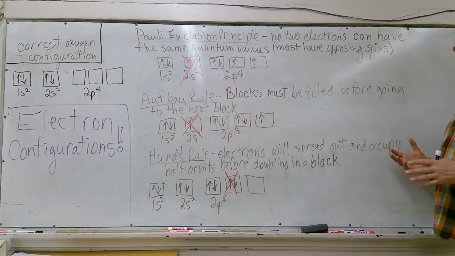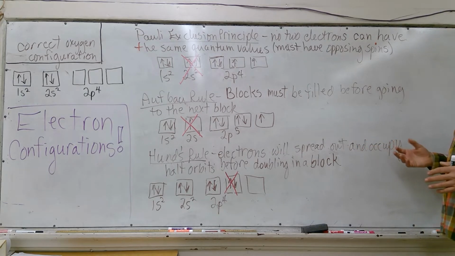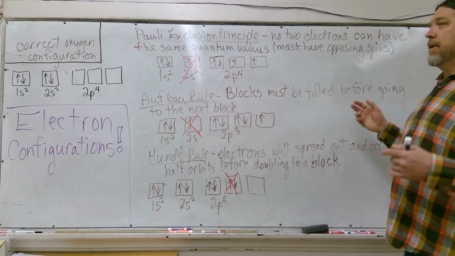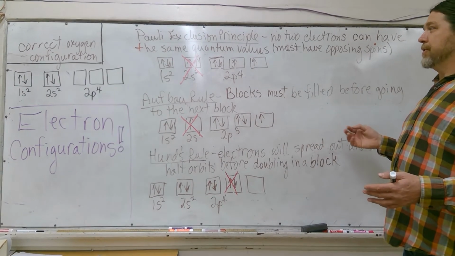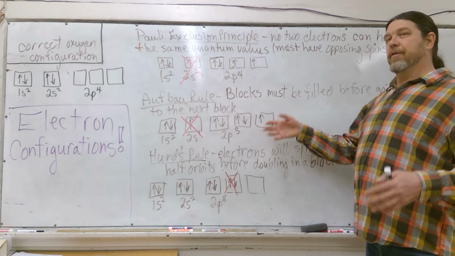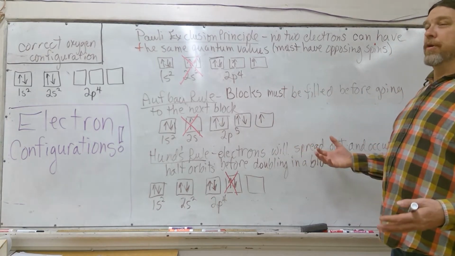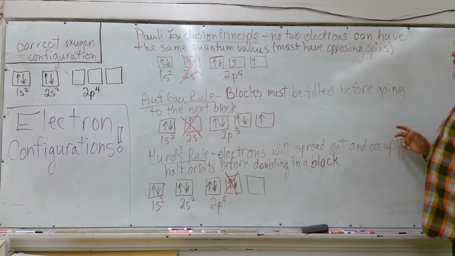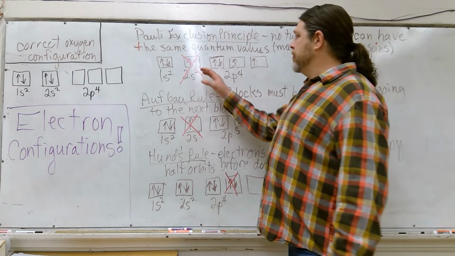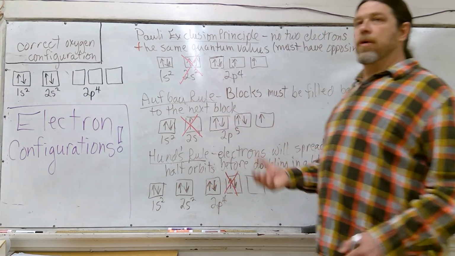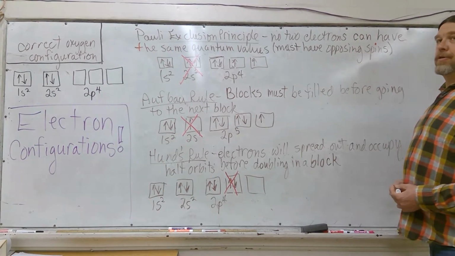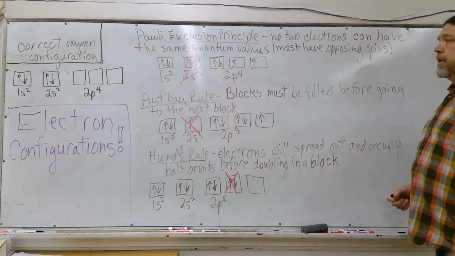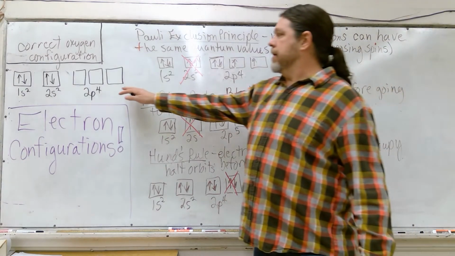But we're going to try to get very practical and basic here in how to write these and how not to write these, and how tests will often ask you which one of these configurations or arrow diagrams is wrong and why. So for our teaching tool today, we decided to use three incorrect ways of representing oxygen in electron configuration and this box arrow diagram. So the correct one we're going to put right here.